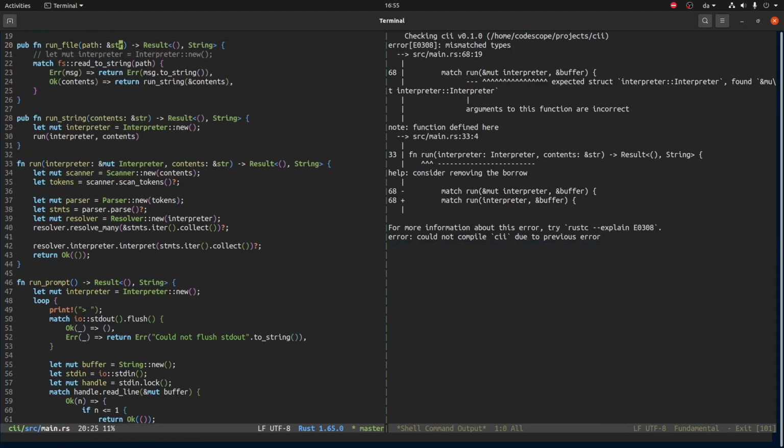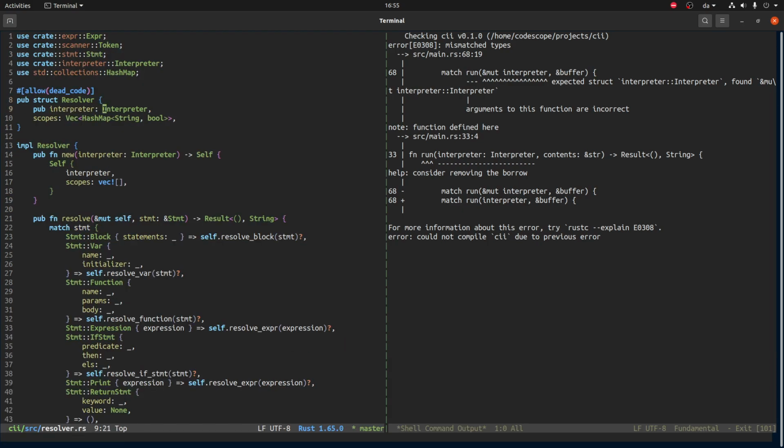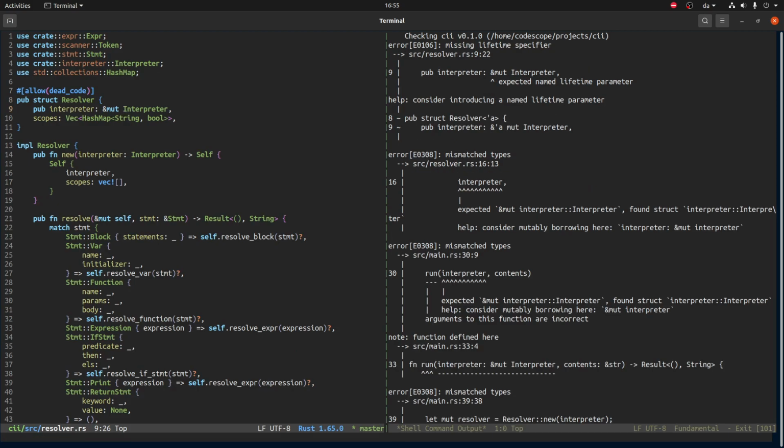So it has to be a mutable reference, and as always, if we say that this is just a mutable reference, then it will complain a lot. And we have to add lifetimes, and let's just try it.